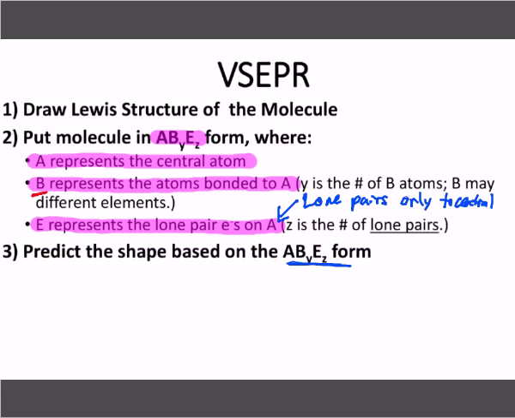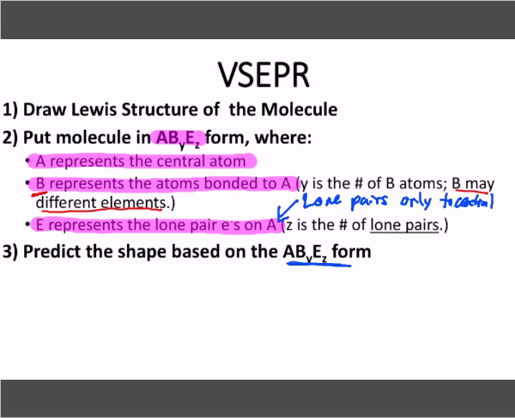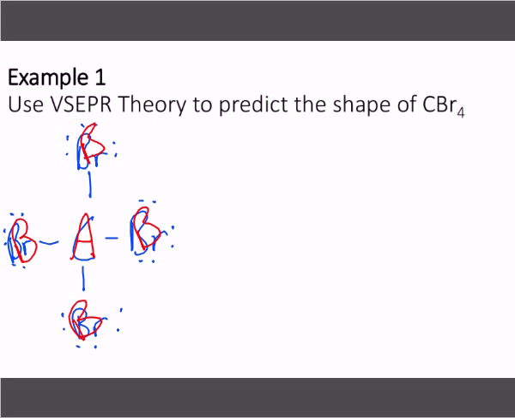Then we're going to put letter B's next to any of the atoms that are bonded to A. Now, folks, notice here, B may be different elements. It does not have to be all the same one. It's any satellite atoms that you have attached to your central one. So all of these are going to be a B, B, and B. Now, the last one is E, which represents any lone pairs of electrons on our central atom, which is A. In this example, do we have any lone pairs on A? No, so that's not going to be part of our formula. So now when we add everything up, guys, A, B, how many B's do we have?